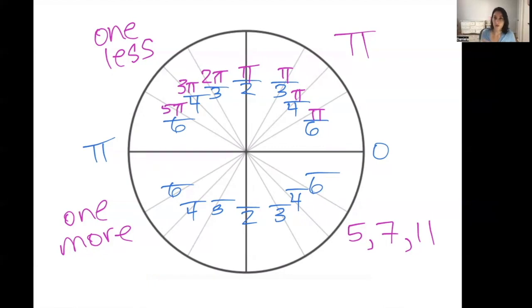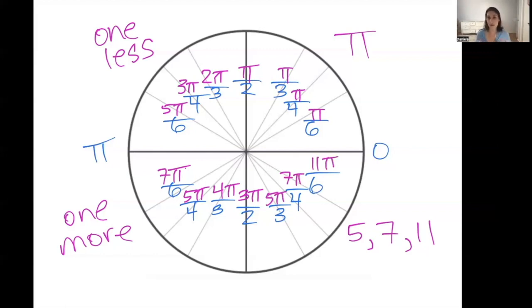And then in the third quadrant is 1 more, right? So 1 more than 6 is 7. 1 more than 4 is 5. 1 more than 3 is 4. And then same thing as this quadrantal angle, 1 more than 2 is 3, right? So that's 270 degrees or 3 pi over 2. And then last but not least, 5, 7, 11. So this will be 5 pi, 7 pi, and 11 pi. So those are the ways that I remember the radians going around the circle.